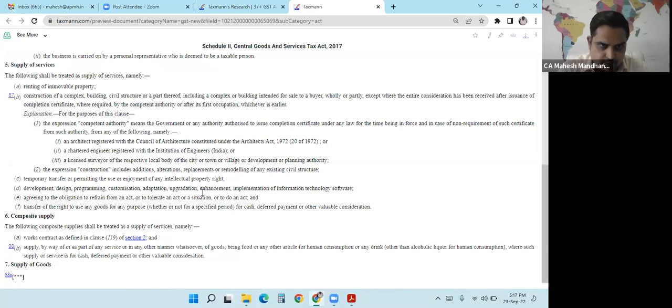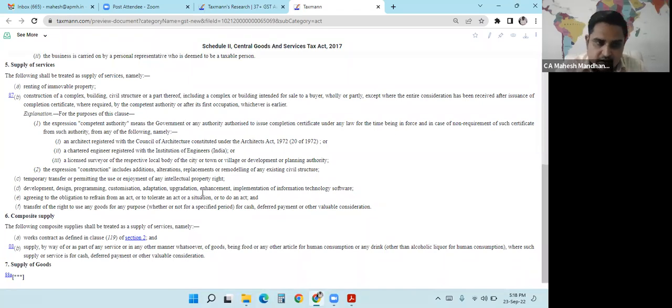Now, coming to the point under consideration, as far as restaurant services are concerned, to give you a brief idea, there is supply of goods as well as supply of services. There is a supply of food, number one, and there is a supply of service by the restaurant. Which type of services are provided by the restaurant? Whenever you enter into a restaurant, you get proper amenities or facilities. The facilities include that service of food by the waiters of the hotel.